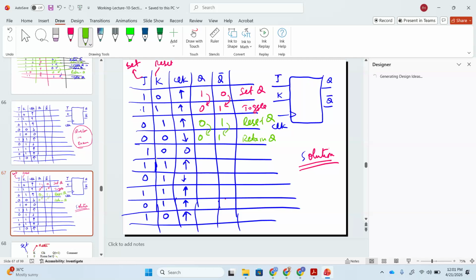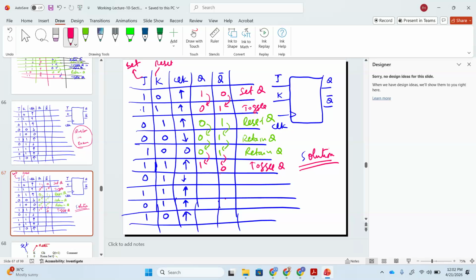And if it's 1 0 0 and again 1 0, okay, it is set. But since the clock is 0, it will retain Q. Then 1 1, this will toggle Q. Toggle is in red color, so it will be 1 and it will be 0. Abir, is your solution similar to mine or different? Similar until now. Very good.